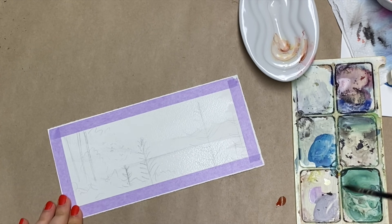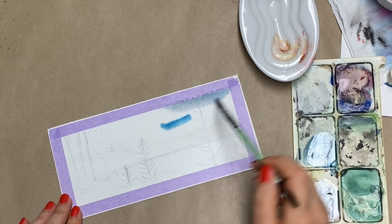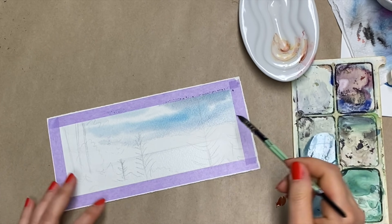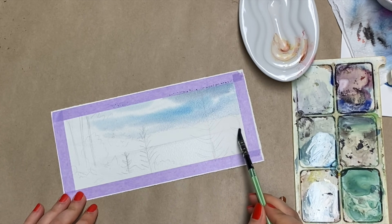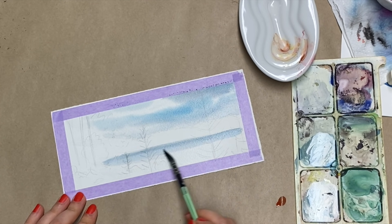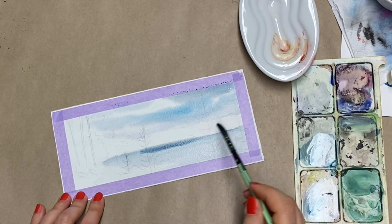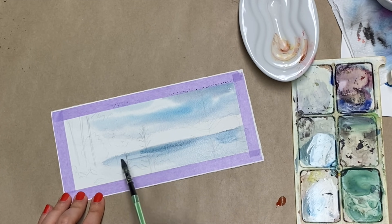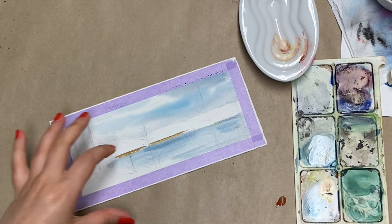I'm going to mix up some neutral grays and blues, and some blue in there as well, creating clouds. You can see how quick it is when you've got your paper damp enough. Now I'm going to apply very similar colors to the water — water is much smoother, on the other hand, except for a couple of darker spots, which are obviously reflections of the mountains or something. I'm going to start working on some of the foliage, because it's so separate from everywhere else.